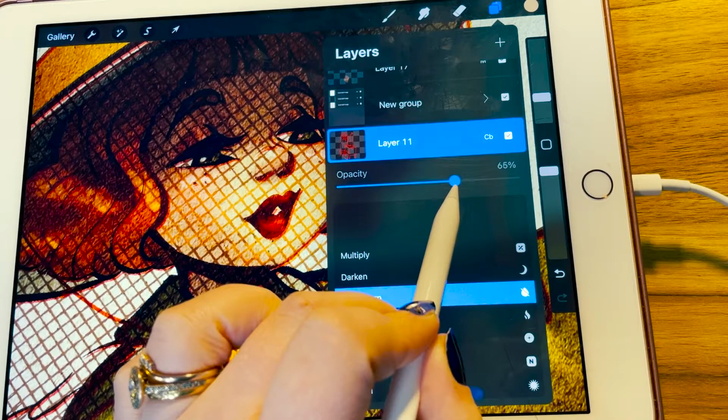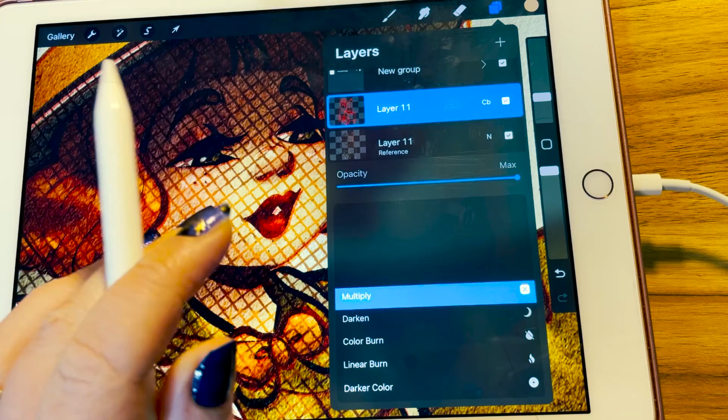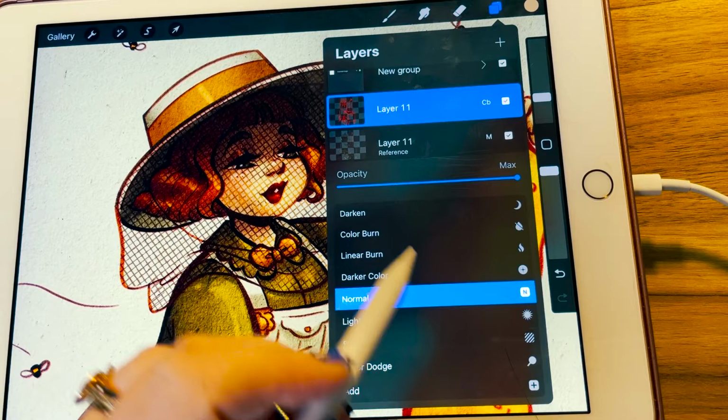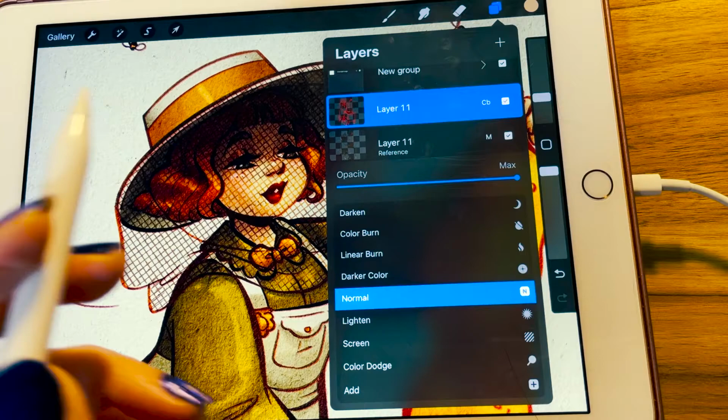Sometimes I'll go into the regular one and move it to multiply, but I don't have a hard and fast rule with this. It's just whatever I feel looks better. Sometimes I think it looks better as multiply, sometimes as normal, sometimes it really doesn't change that much. I think I like it normal because it's softer. So now it looks like this.